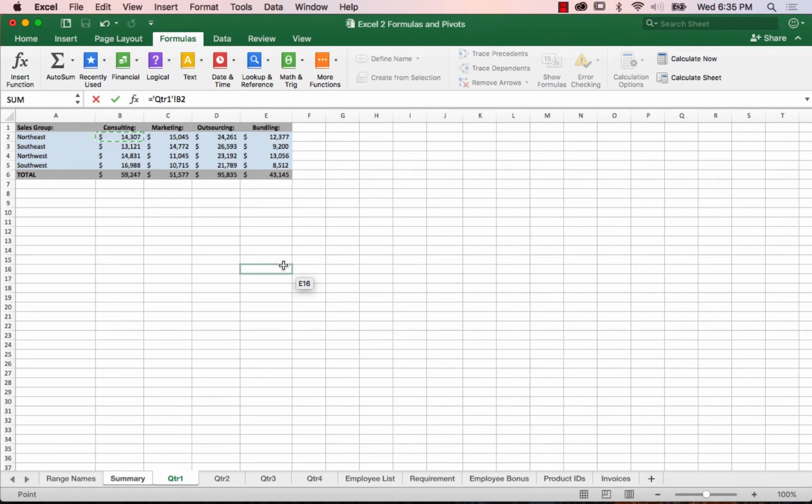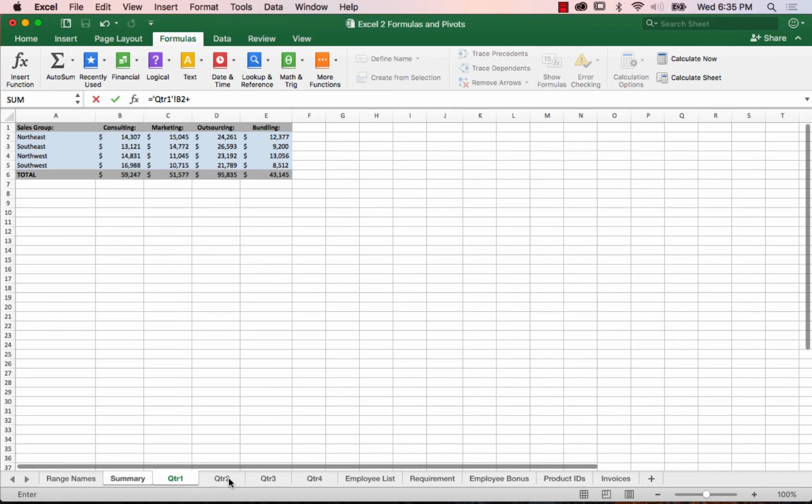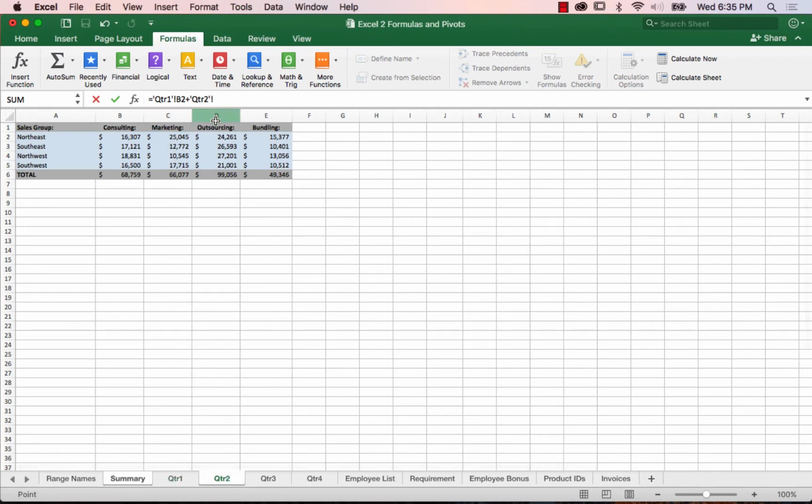So I'm going to type the plus symbol on my keyboard. And after I type the plus symbol, I'm just going to navigate to the next sheet. So I'm going to click on the quarter 2 sheet. And on the quarter 2 sheet, I'm going to point and click on cell B2 again. Okay, so now I've got this formula that says quarter 1 B2 plus quarter 2 B2. One of the things I see all the time doing Excel classes is when people do these 3D formulas, they click on the sheet, but then they forget to click on the cell. So you've got to choose the sheet and the cell. It's not really that hard. It's a little confusing because you're flipping pages while you're clicking on the links here.